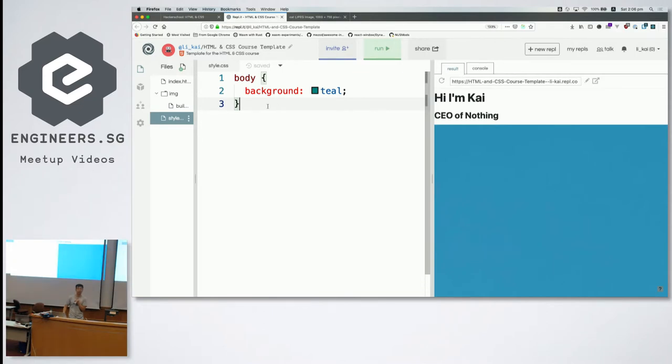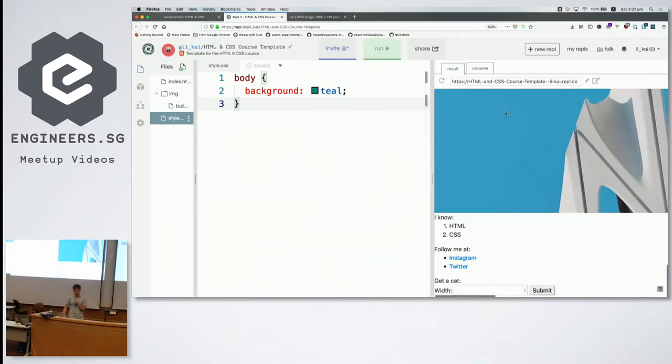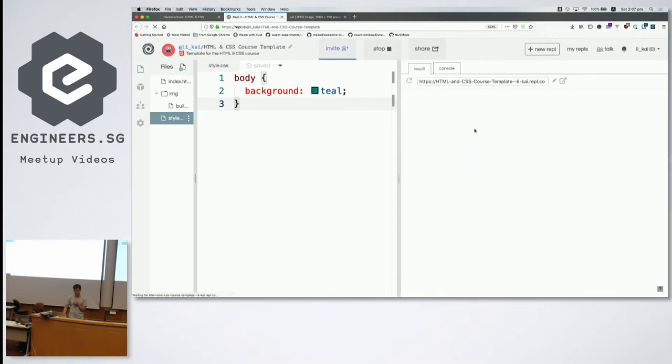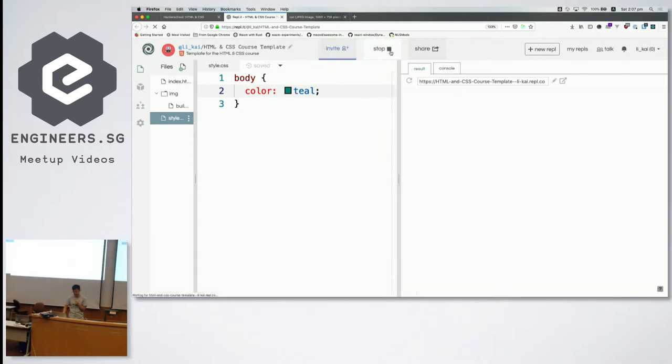Like HTML tags, you also have an opening and closing, but the opening and closing are these braces. If you're not sure where to find the keys, it's right before your backspace, right below your equal key, and you have to press shift. Right. So if you run this, your background should change. Okay, so I think I made a mistake. But let's try this. Okay.